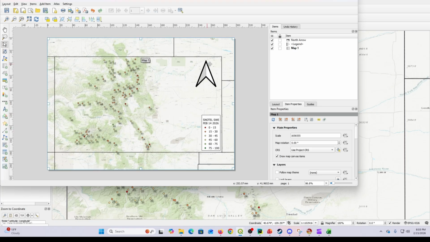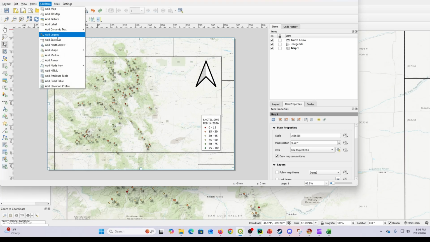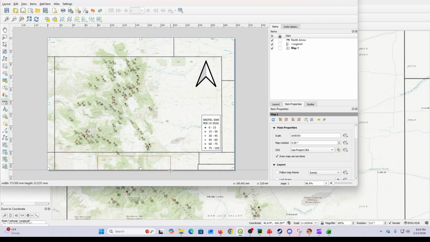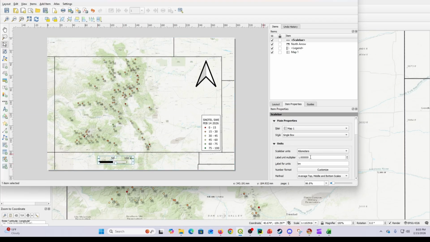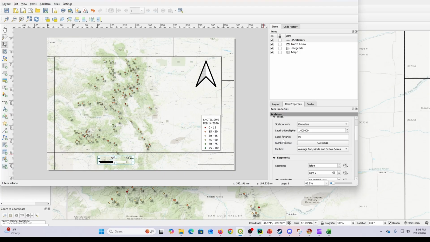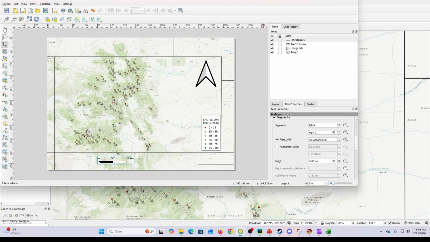No, let's not do that. Put in a scale bar. Make that scale bar a little larger to make more sense, I think.